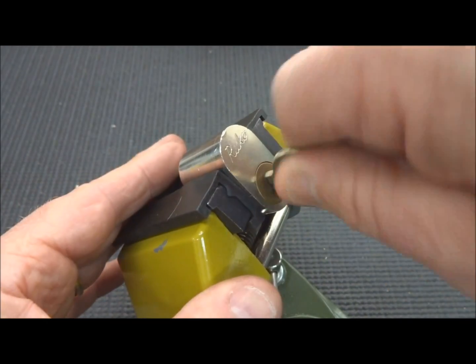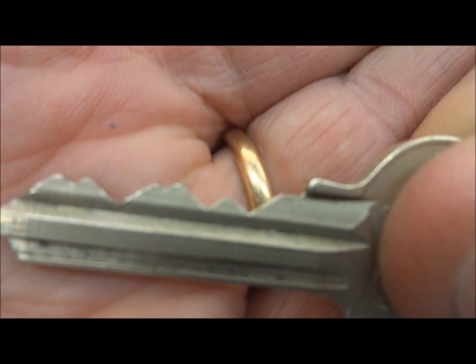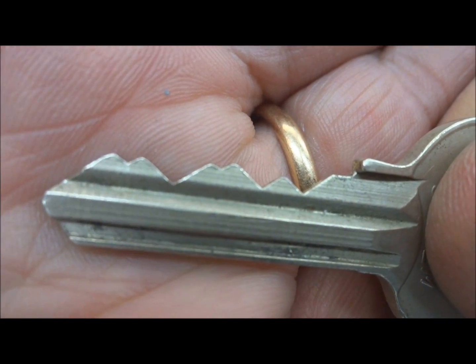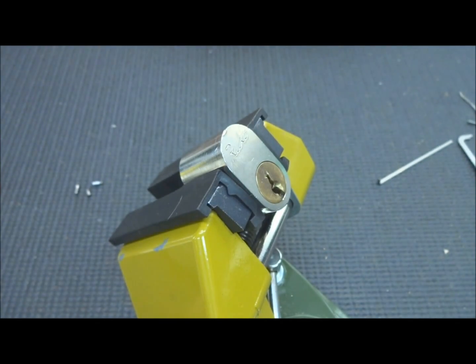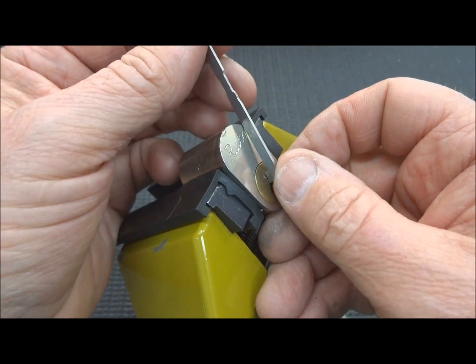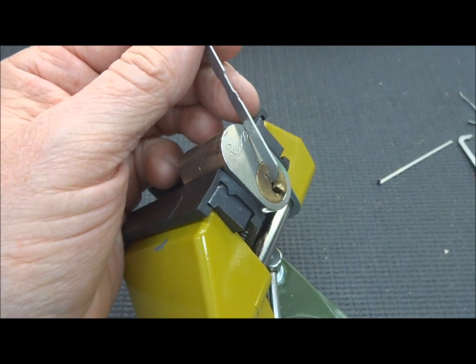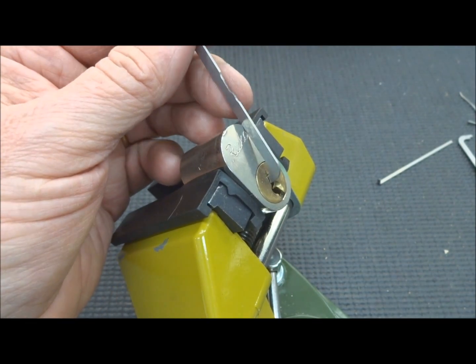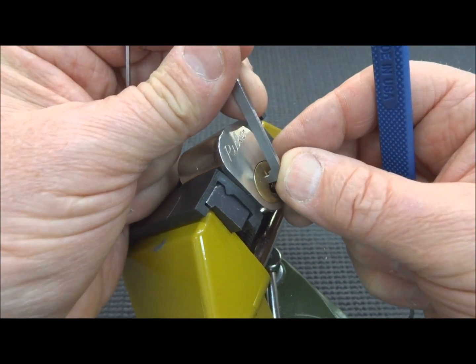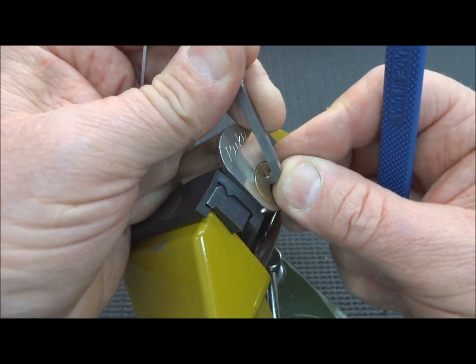There's the key, works very smoothly. There's what it looks like. You can see it's 5 pin. So we got some challenges, at least in the bitting, and hopefully we don't have a sleeved core. So let's use top of the keyway. There's plenty of room in these Rukos to get top of the keyway. Some of them are even fat enough for the double thickness Peterson. This one's just a little bit too narrow.